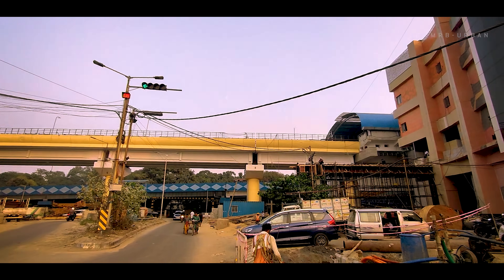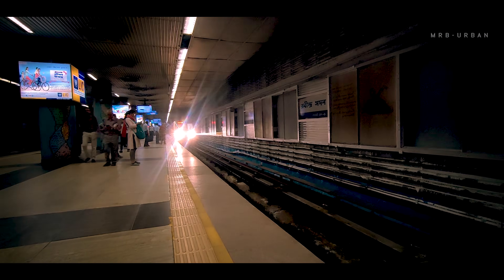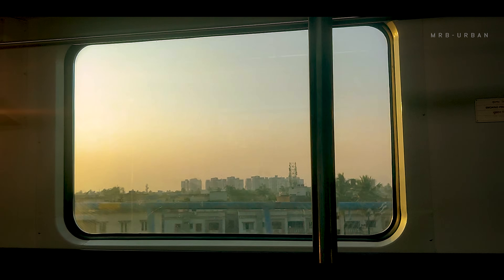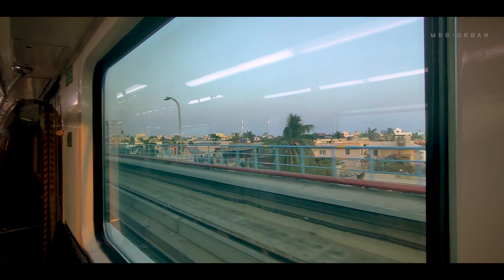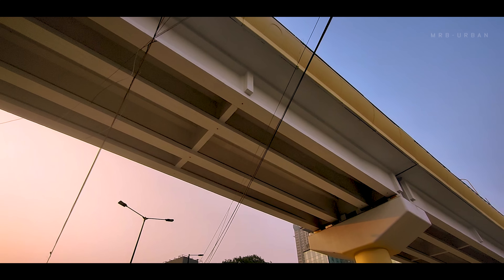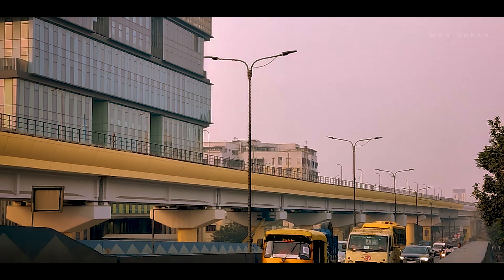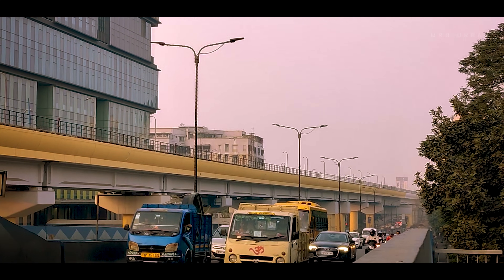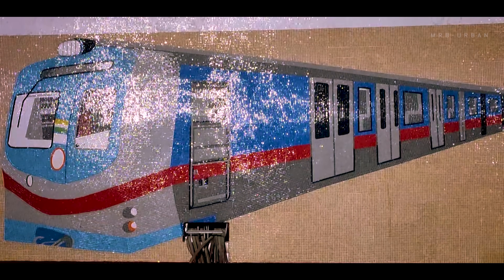The station is expected to generate enough ridership so more rakes are expected to join the fleet soon, besides just the two currently in service. With electronic interlocking, both up and down tracks are to be used for operations. Tracks are continuous all the way from Joka to Momingpur. As the Momingpur–Esplanade section prepares to fight legal cases, Majerhat is the only hope for people living in southwestern Kolkata.